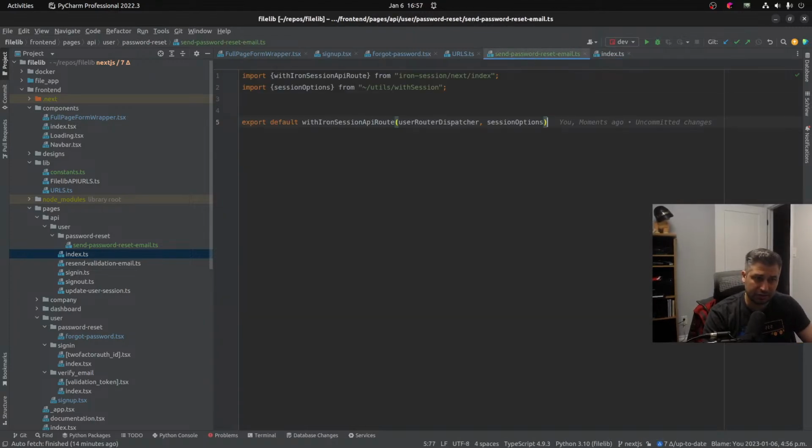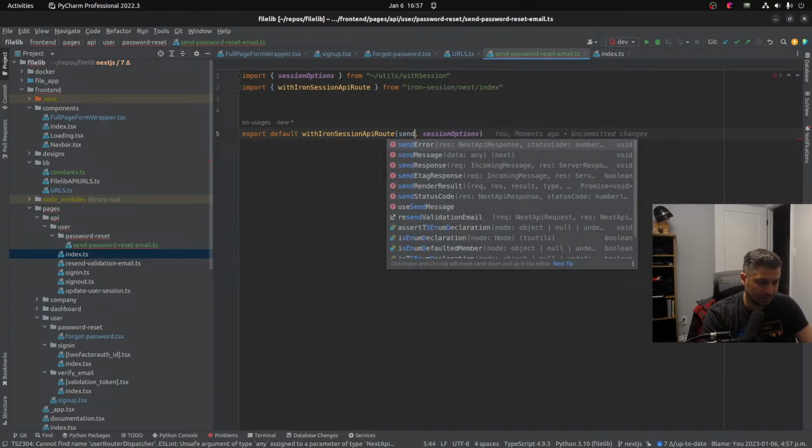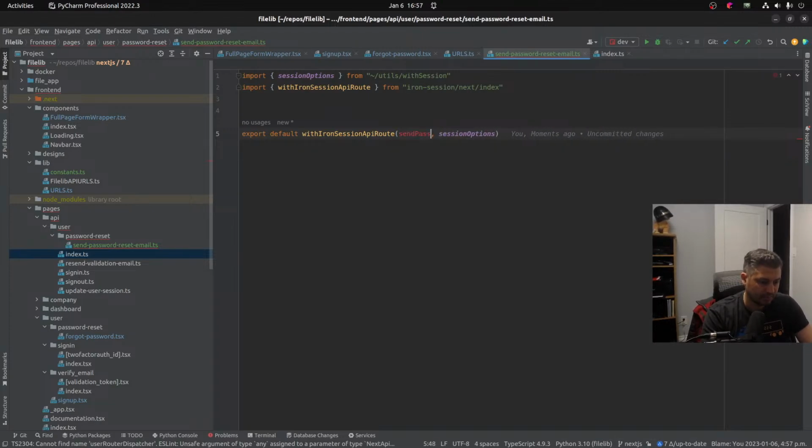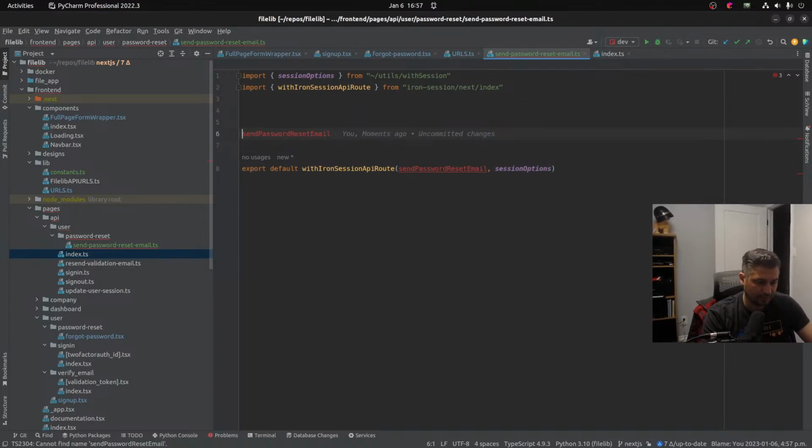So let's just get it done. Cool. This is going to be on this thing, and then we're going to say send password reset email, and this is going to be a callable. Okay.